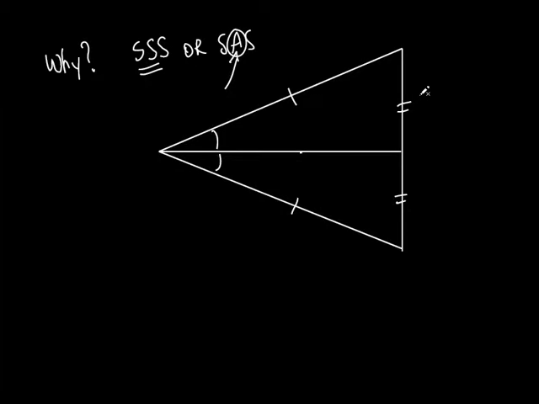Wait, no. It's not in between. Because it's not in between. Exactly right. That's what I'm getting. I want you to see that. Look, this angle is not between these two sides. Do you see it? So by the information that's given right now on this picture, this angle is not in between these two sides, so you can't say that they're congruent to each other. Make sense? What if I did this?